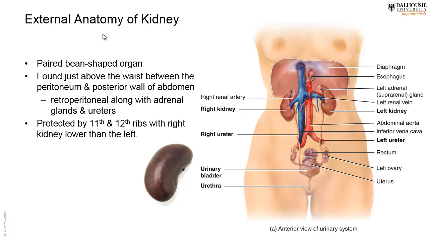They are retroperitoneal in the sense that there's peritoneum covering the kidney from the front and the side, but there is no peritoneum behind the kidney. So it doesn't have a double fold of peritoneum. It doesn't have mesentery. It is not intraperitoneal. It is retroperitoneal, lies behind the peritoneum, and I will show you that in a moment. It has an upper pole here that is related to the suprarenal glands, the adrenal glands. We have studied these glands before.